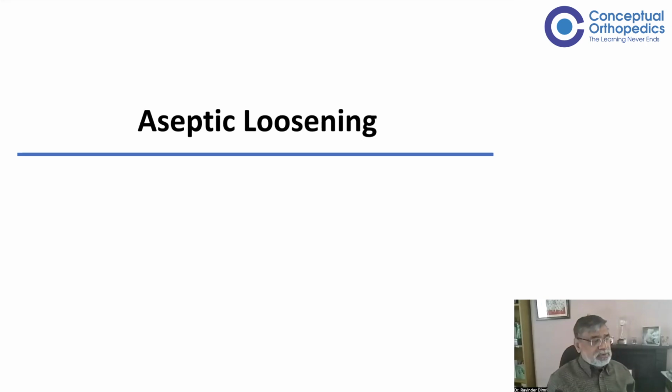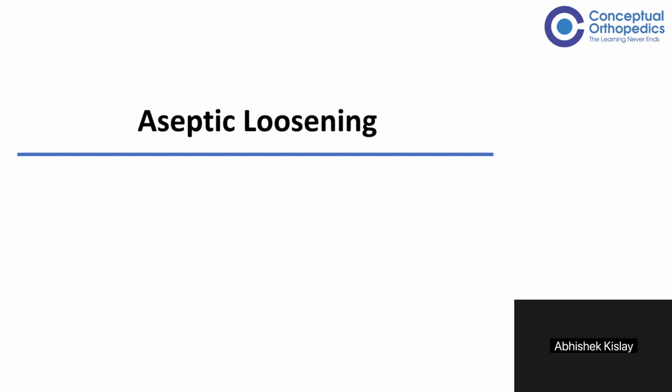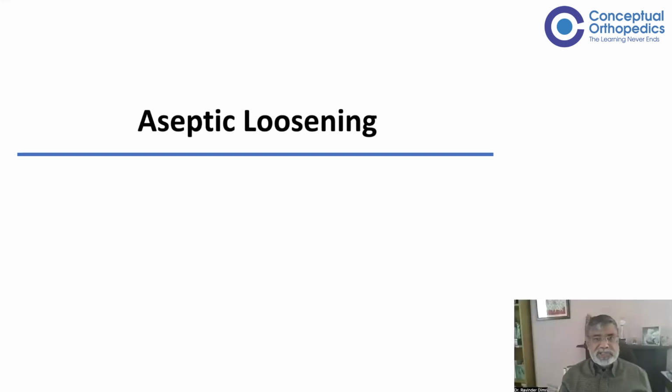So what we're going to do is a series of 3 lectures. Today is the very basics of aseptic loosening, the basic science concept of it. And then next week we'll talk about aseptic loosening of the knee and hip joint as separate topics, one each, where we will go through cases, how they present, how you investigate and how you should manage it. Okay, is that all right, Neha, Abhishek?